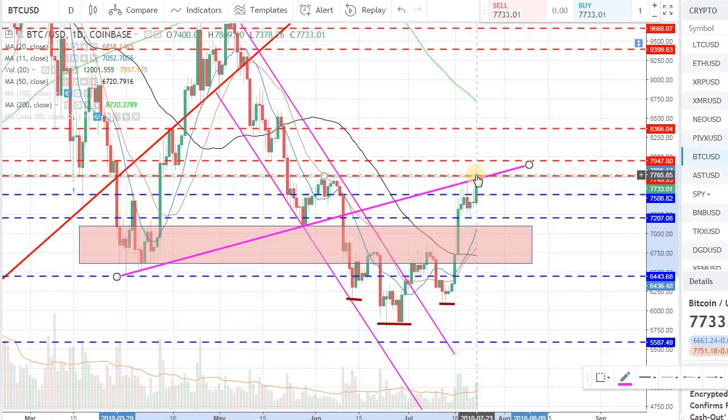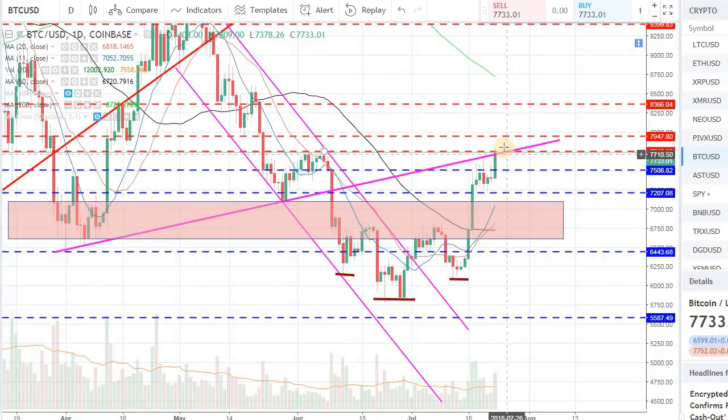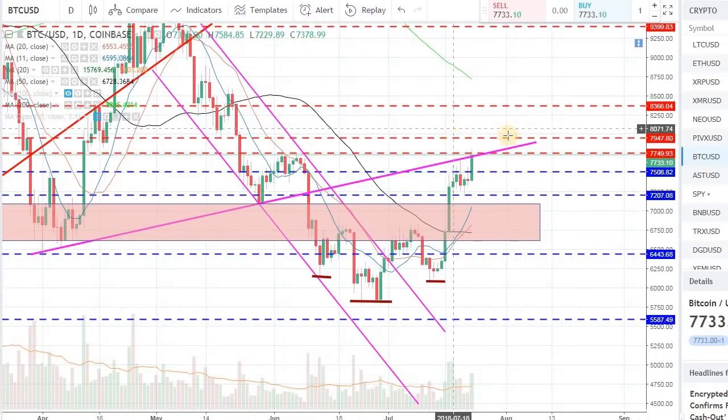I'm expecting some follow-through, but there is still significant resistance lying ahead. The first level of resistance that we need to clear with good volume is going to be around $7,800, and then the next level will be around $8,000. Those are the two big near-term numbers. If we can clear those numbers and stay over them, that will be extremely bullish. But if we're just touching those numbers and coming back, that's not strong momentum. We want a nice follow-through from those levels.